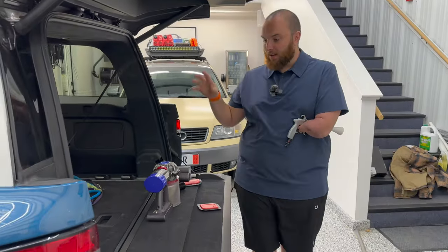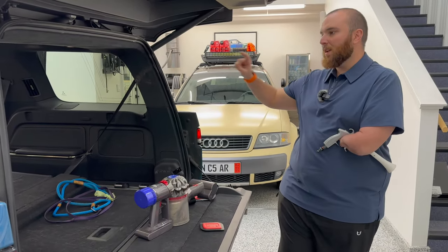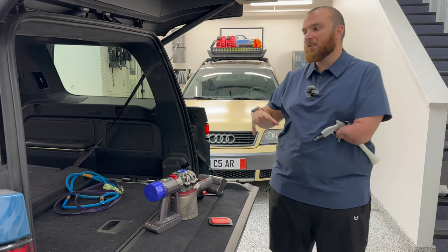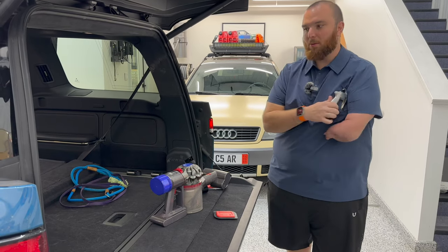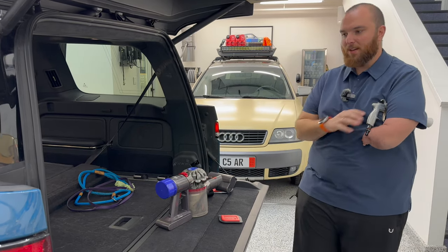All right, so let's talk through some other tools here. So again, what I would typically do when a car like this would come in for detail, I would go through and vacuum out all the big chunks first, because you don't want to be just having crumbs going absolutely everywhere with this. You want to get a good vacuum in there first, just showing you this for demonstration purposes.